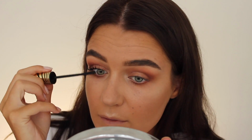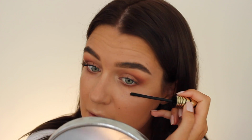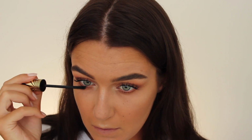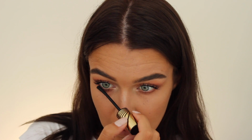I think that's done a pretty nice job. They are really nicely separated, which is lovely. So I've still got lots of lashes. It has coated them fully. They're nice and dark and black. There's a good amount of volume. It's a little bit clumpy, but I kind of like that style. I'm sure a lot of us do. That slightly clumpy lash, so it looks like you have a lot more volume in your lashes. And then for the bottom lashes, let's see how it does on these. The brush is a little bit harder for the bottom lashes. It's sort of got no bristles on two of the sides, if that makes sense. I've smudged a little bit under that eye, but we'll leave it till later to get.